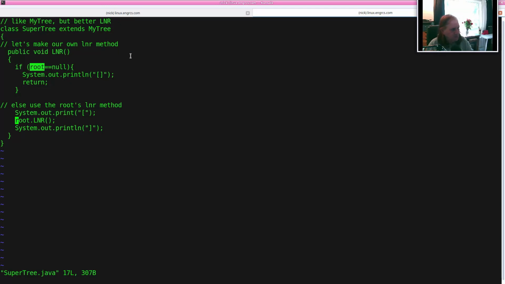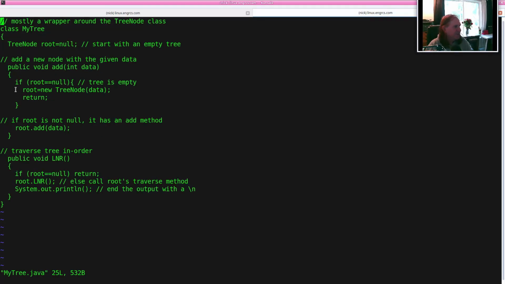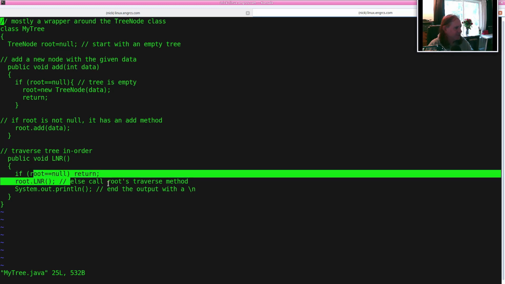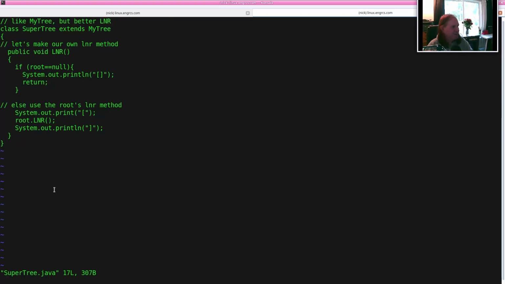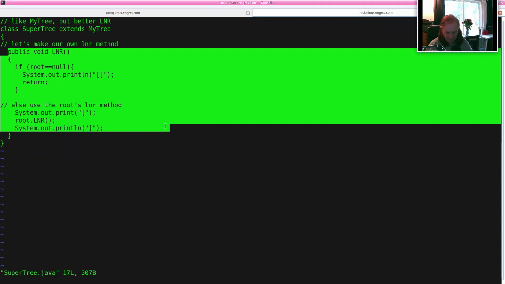So we've changed the behavior of a method here by redeclaring it inside the supertree class, and that overrides the LNR method in the original myTree class. In the original myTree class, we had a method called LNR, which did this. Well, now when we call LNR on a supertree, it's going to do this.